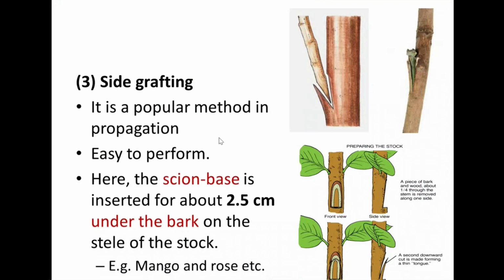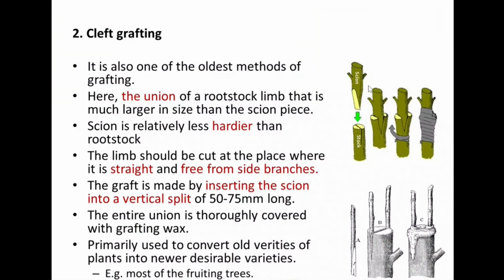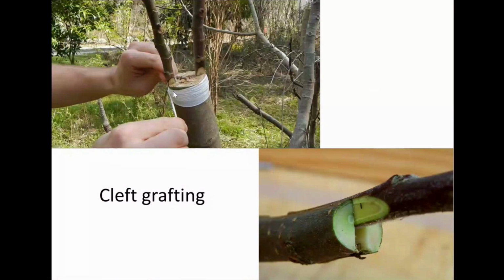So this is cleft grafting and some more pictures. Side grafting. So it's a side grafting, especially mango and rose use this side grafting. Here, if you take one plant, in several places you can do grafting. That means you will get more chances, more chances of getting different varieties of fruits and a better survival rate. Suppose if I do this and the upper portion dies for some other reason, we're going to lose the entire thing. Even here, if one died, at least we'll get one.